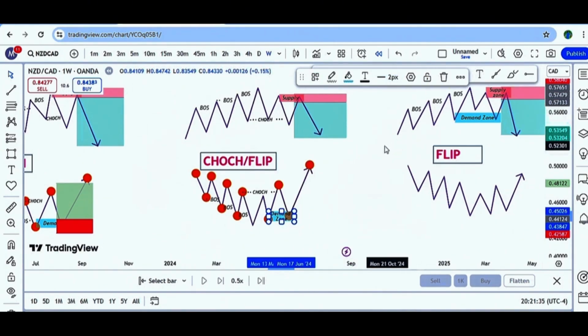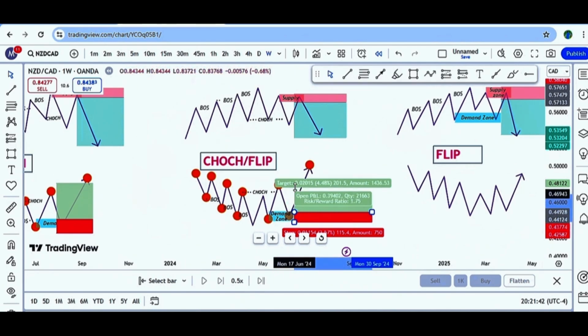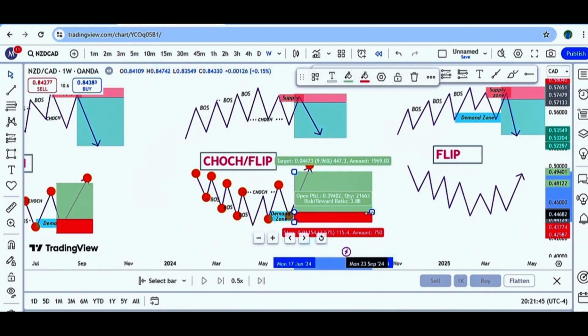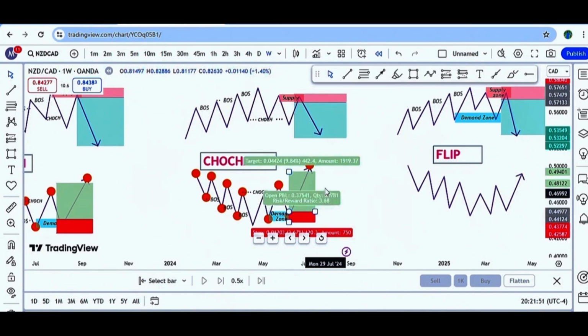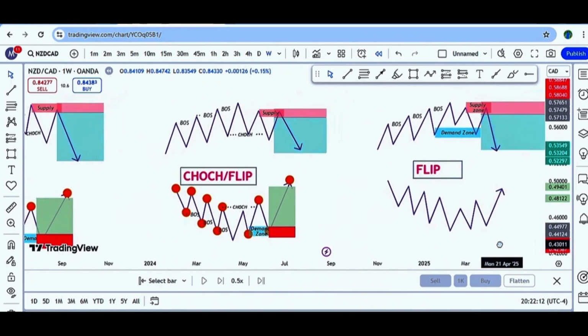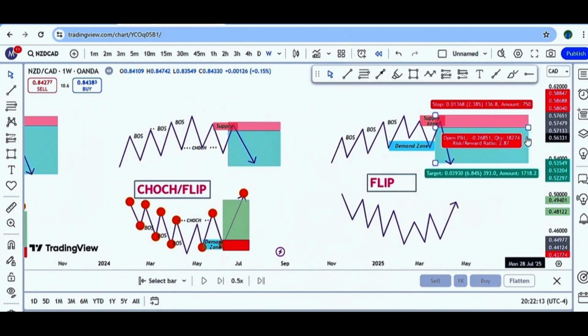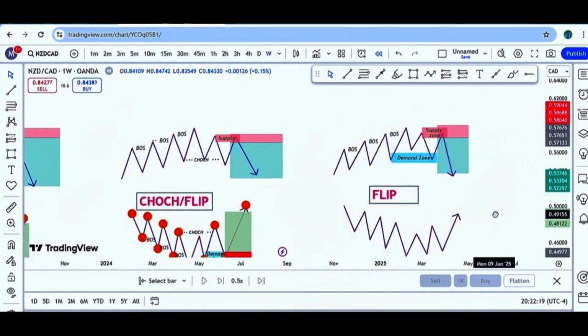and pull our long position. You enter your position and pull your take profit and stop loss. You make your money and get out of the market without stress. You don't stress yourself on the trap. Just make your money and get out of the market.